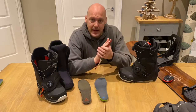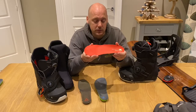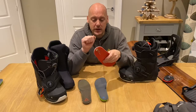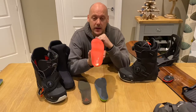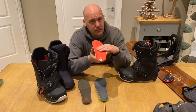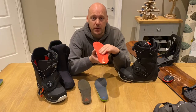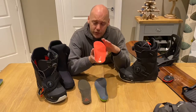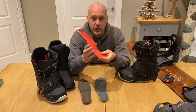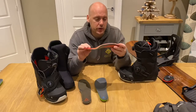I had that issue and had really bad foot fatigue; by day three my feet were shot. I popped into a little shop in Les Arcs and a gentleman recommended getting some of these. The first two here are rock hard — you have a heel support, arch support, and a foot support that contours the whole of my foot. They cost me about 70 euros. At the time I was thinking that's steep, but absolutely worth every single penny. This transformed my riding within minutes of being on the slope — the very first run I could not believe how much more direct drive, comfort, and reduced effort it gave my foot trying to control my board.